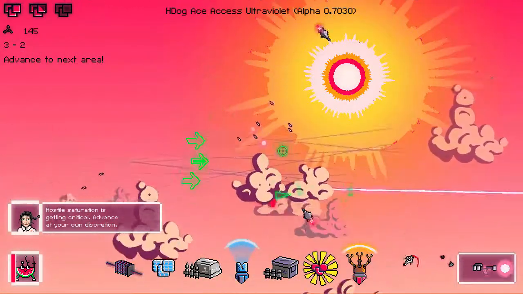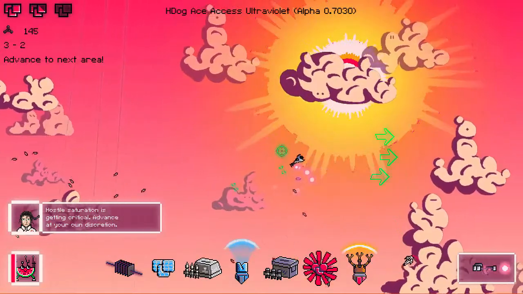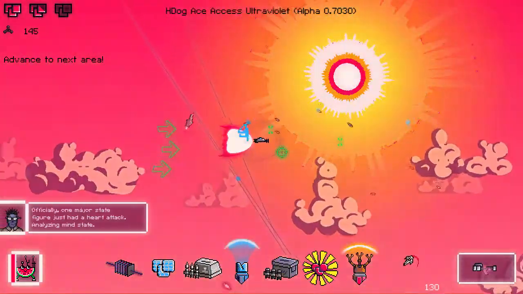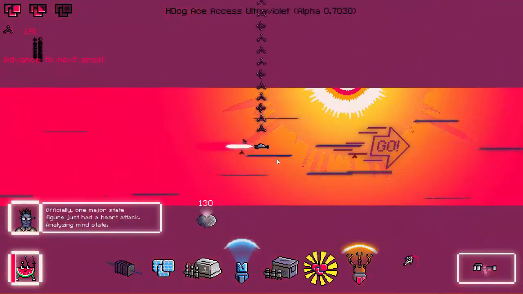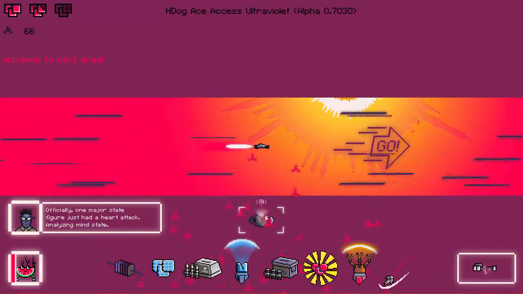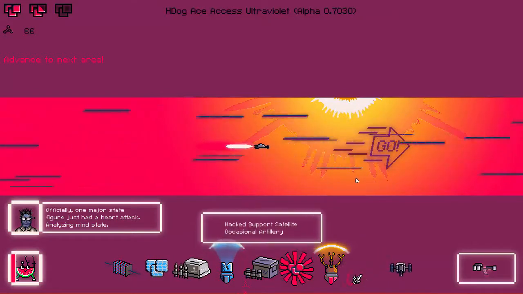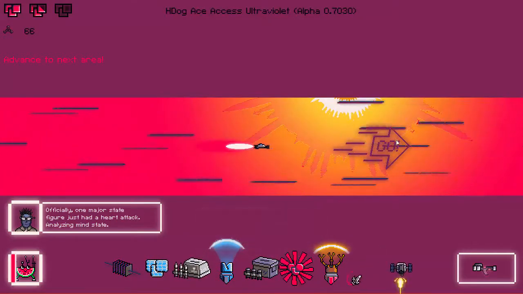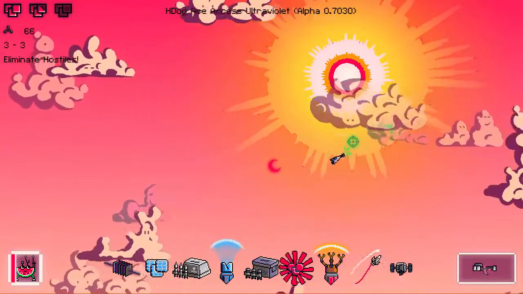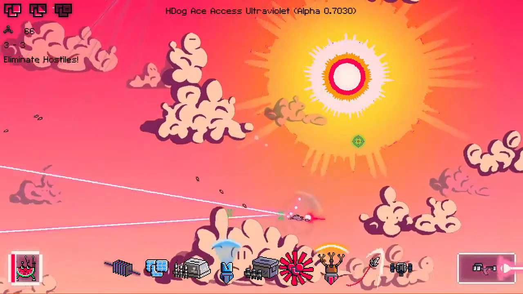These things are shorter than I remember them to be. Either that or enemies are flying into walls left, right, and center. Getting close to the end of our money reserves. Hacked support satellite, occasional artillery. That's new. Well, let's see how far this run will take us.